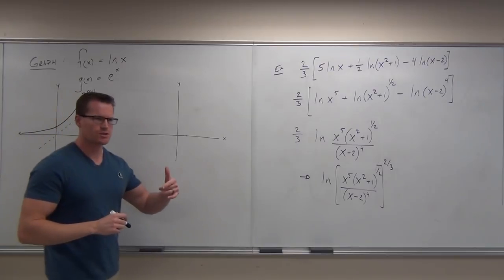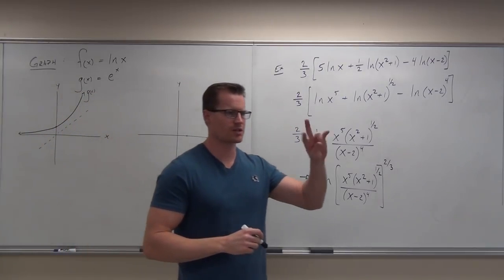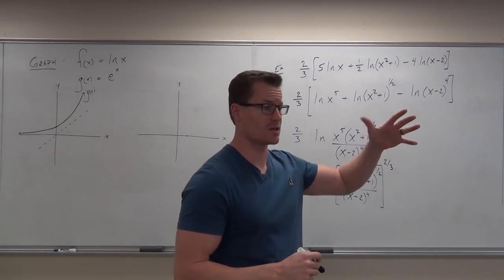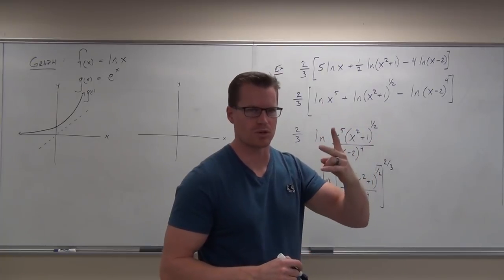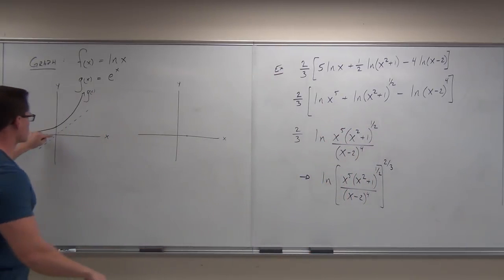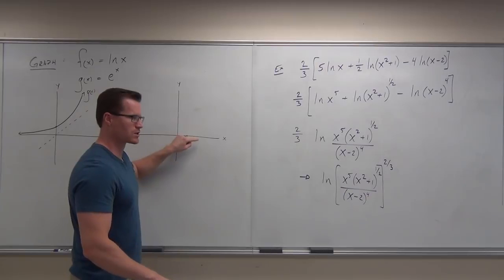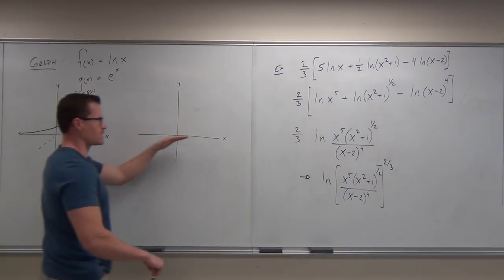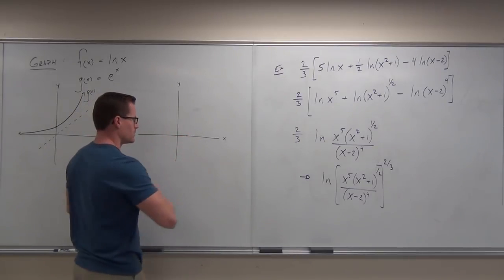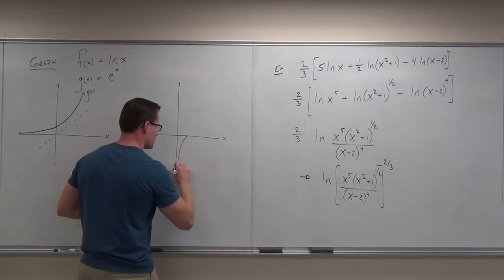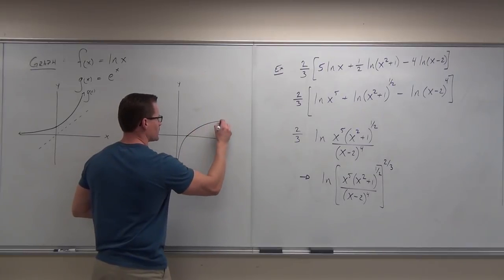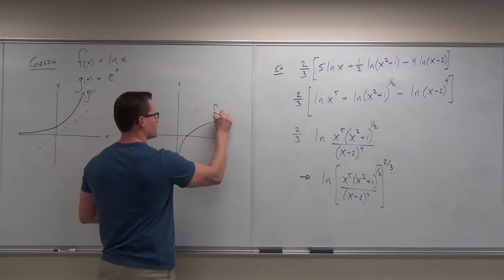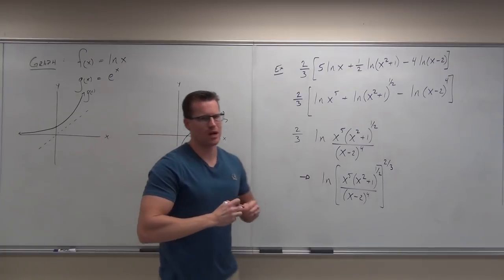Did you know that about inverses? That inverses really just flip the x and the y? It's a reflection across y equals x. So it's just flipping those coordinates, really. So if we have 0, 1, an inverse would have 1, 0. If this is asymptotic to negative x, this is asymptotic to negative y. Which means our graph looks about like that. That's the graph of ln x.